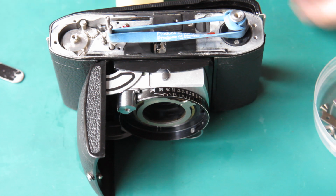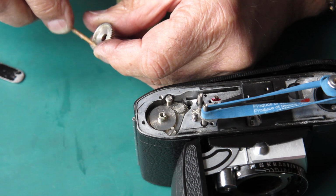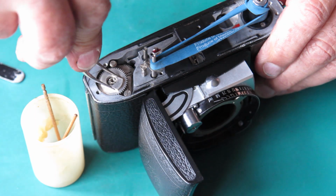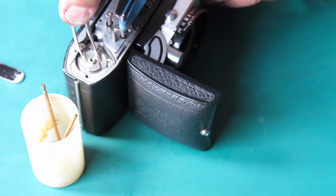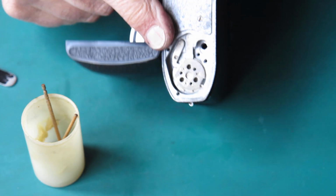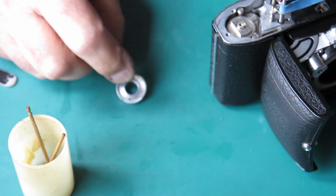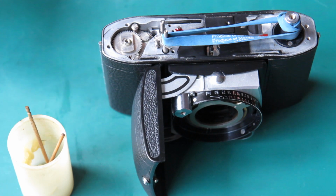Now this gear that goes on the top, I'll put a bit of synthetic grease in there and a wipe through the centre where it runs around the thing. Now if I rotate this anti-clockwise, it should push the pawl out of the way and move into position. It does. And I'll just point that directly to the front, checking that this is in its neutral position. That all looks good. Now I'll just pop this tripod surround underneath the film advance. That stops the shaft from pushing down while I'm busy assembling stuff.